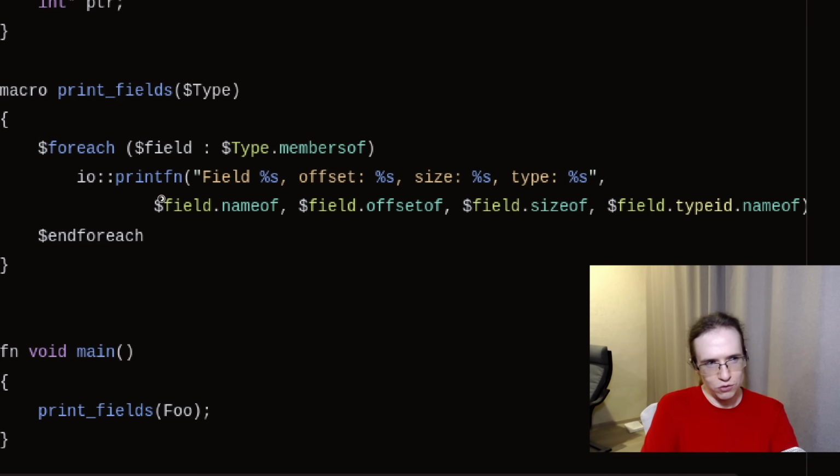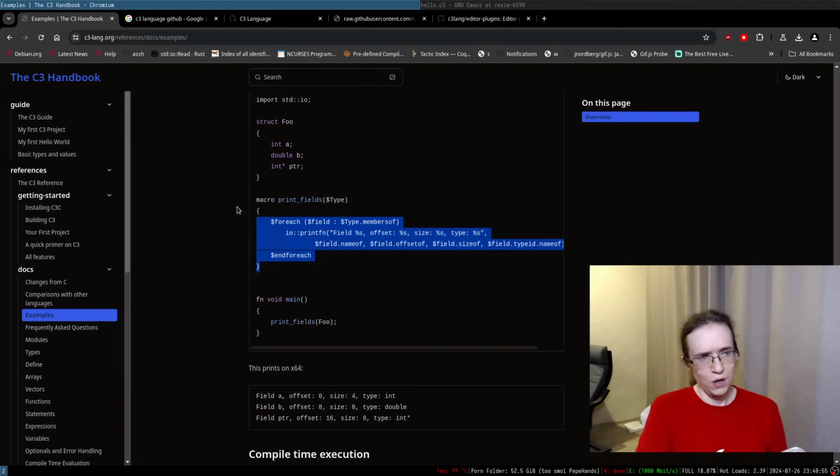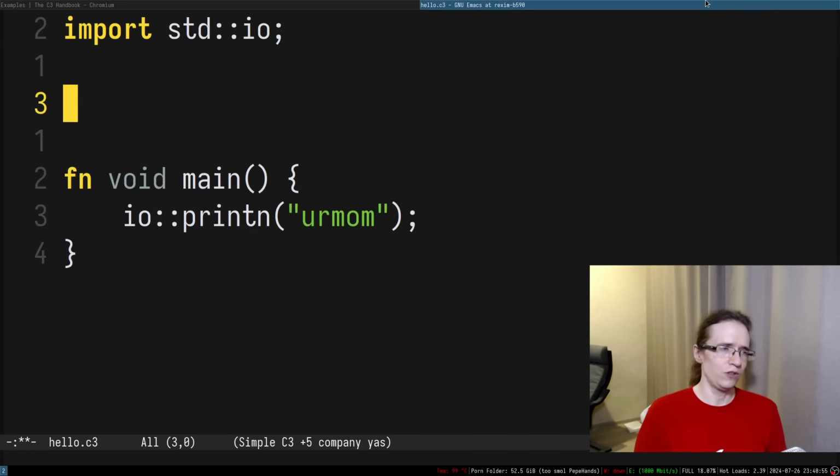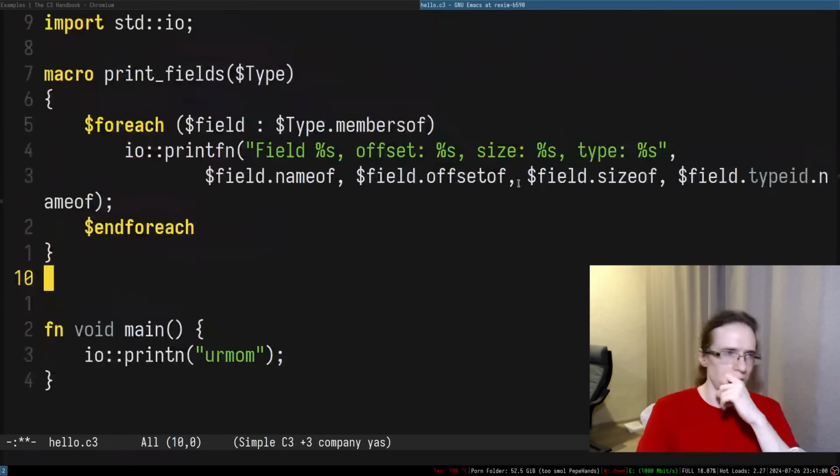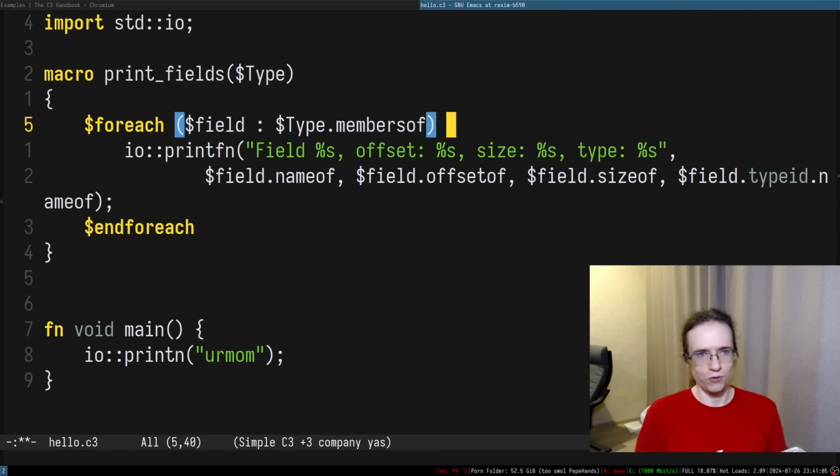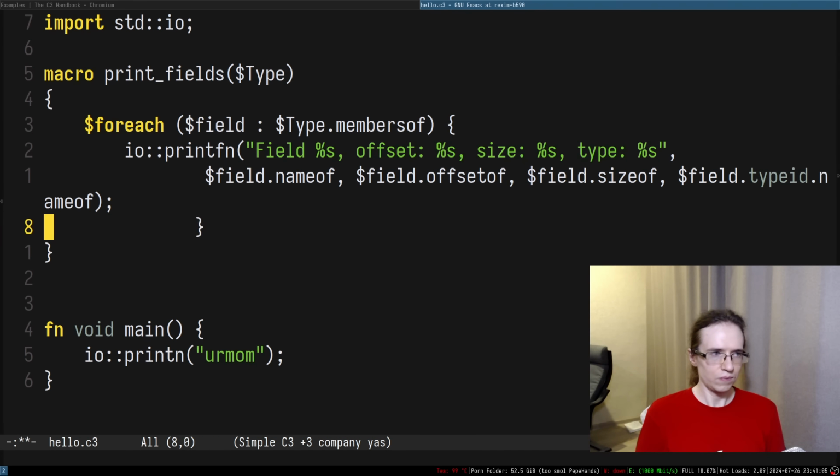So you're basically generating these io print fn statements, right? It's almost like you manually printed each individual field of this thing, for each. That is kind of bizarre, honestly. That is honestly a bizarre syntax. In all fairness, if a macro system is part of your language, what's so difficult about doing something like this?